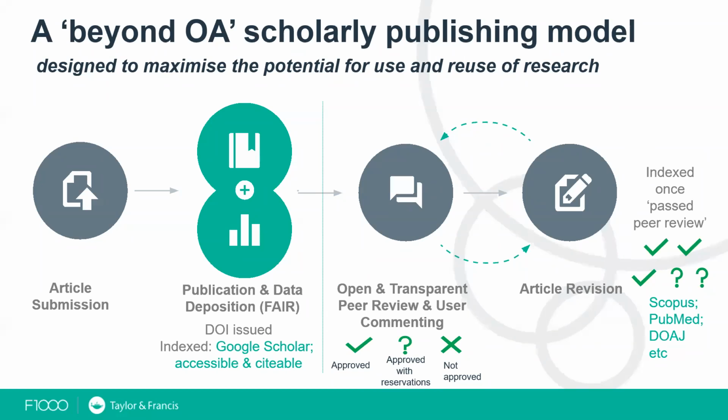So these essentially mean that the green tick means that the reviewer has approved the paper. The question mark means that the reviewer has some reservations, but mostly they like the paper, and they leave some comments. So if you address those comments, they will then approve the paper. And the cross is not approved. Even when the reviewer says not approved and gives a cross, they leave a comment for the author to address. If the author addresses those comments, then the reviewer might change their status to either approved or approved with reservations. So this keeps on happening once the article is published.